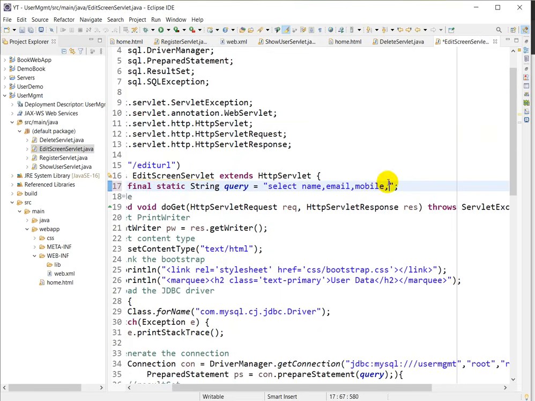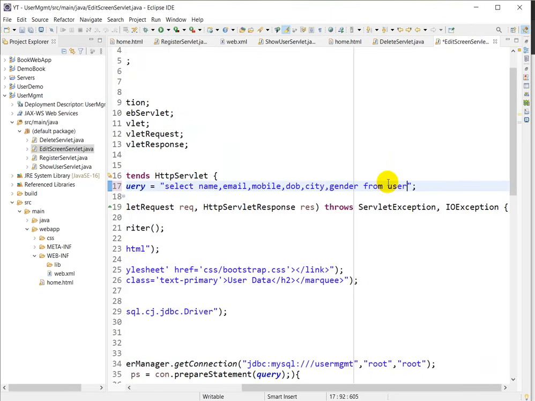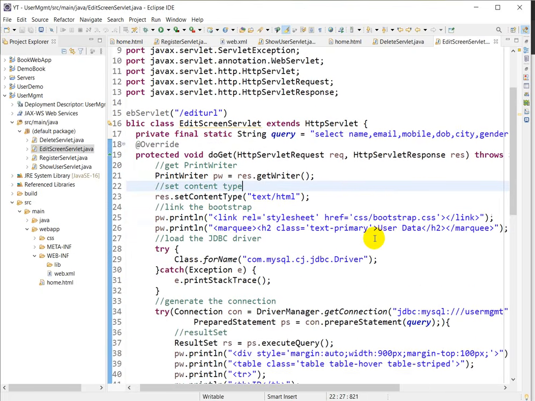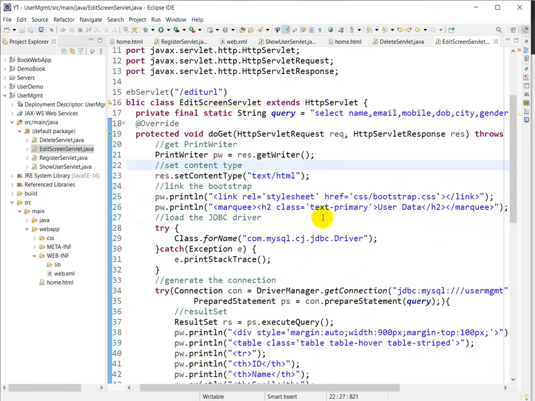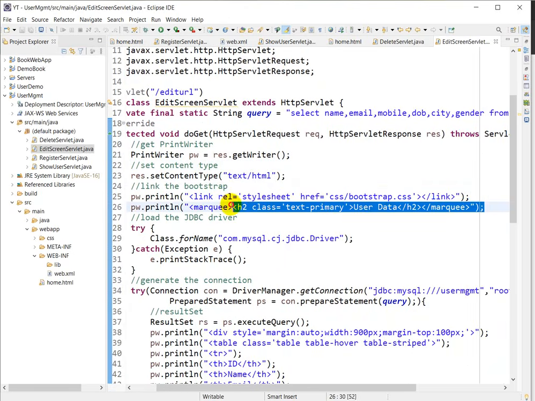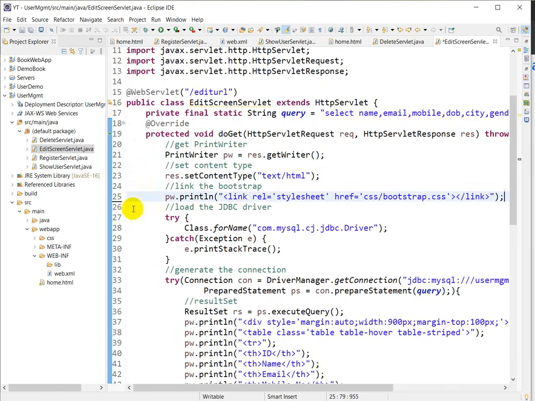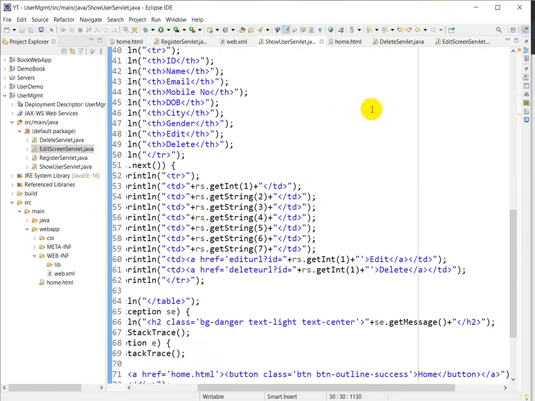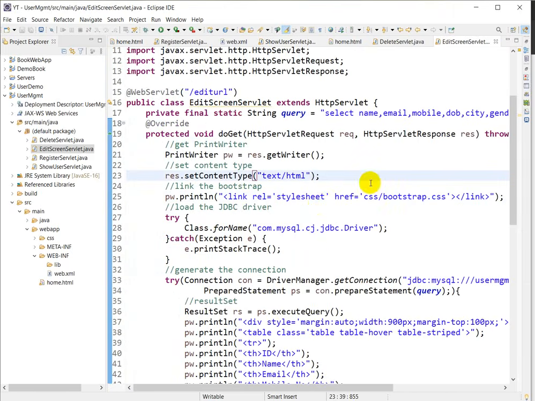Edit screen servlet: name, email, mobile, date of birth, gender from user, where id equals to question mark. First we will create the edit screen logic, then after editing we will update. So first of all, let me delete this mark, and with this edit we are sending the id. Let me take this id.